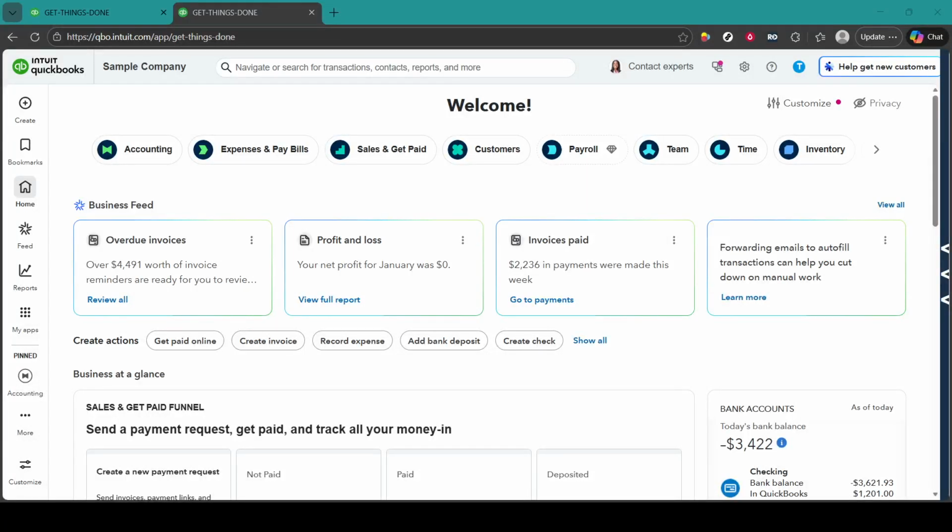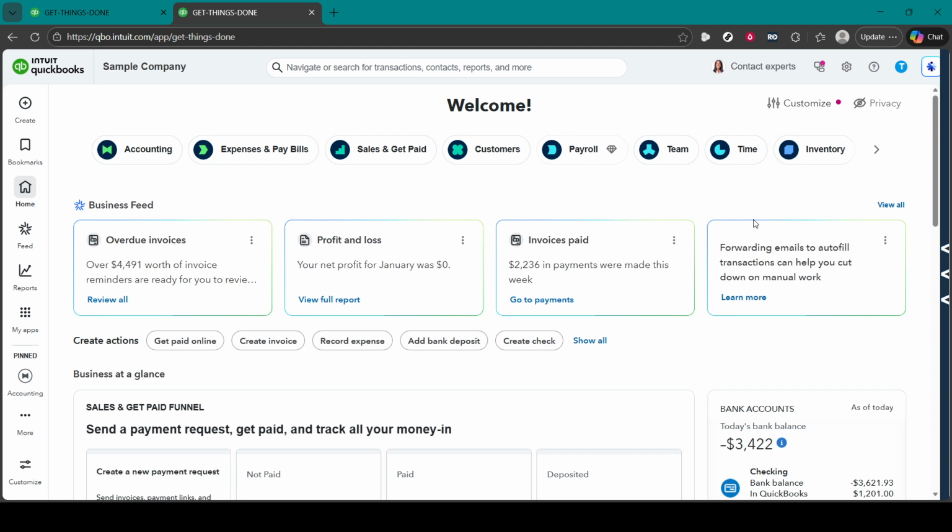In today's video, I'm going to teach you how to create a partial invoice in QuickBooks. By the end, you'll know how to turn on Progress Invoicing and create an invoice that bills only part of a job or estimate, which is perfect for deposits, milestones, or staged project work.